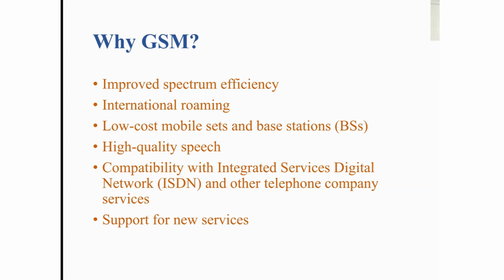The last one is compatibility. Compatibility with the integrated services digital network, that is ISDN, and other telephone companies. So the mobile can support PSDN and ISDN and other telephone companies also. It can support a broader range of services, digital service network companies, and it supports new services also. We can add new services as we go on.